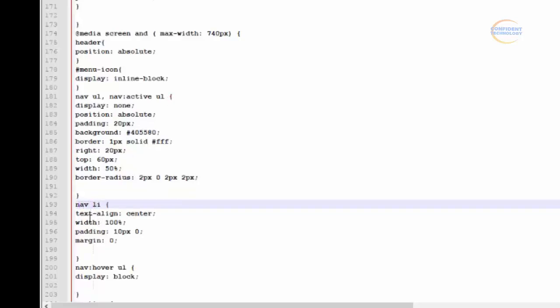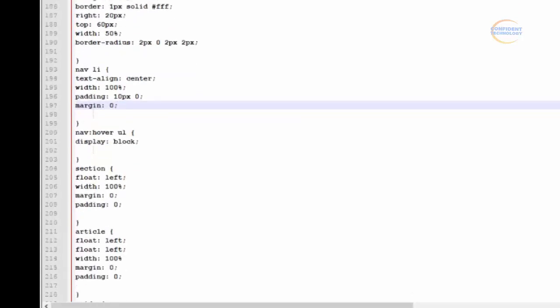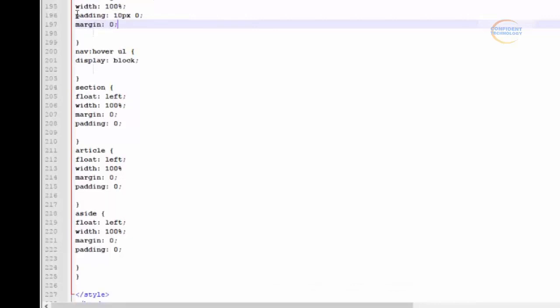Navigation on ul list, text-align should be center, the width should be 100%, and the padding should be 10% top, 0% bottom, margin 0. And we should have our navigation ul list, display block. All sections should float left. On the phone version, the width should be 100, margin 0, padding 0.